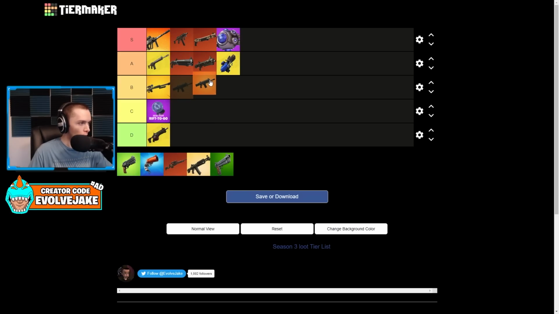Hammer AR, I think we put at B tier. It's a good weapon. It's definitely very solid. And in zero build, you can even use it as an SMG replacement, which is really viable, and it's a pretty fun playstyle. But I don't think it's quite as good as the Combat AR for being an AR. So we'll put it at B tier. I think it's good, but the Combat AR is just kind of better, I feel like.